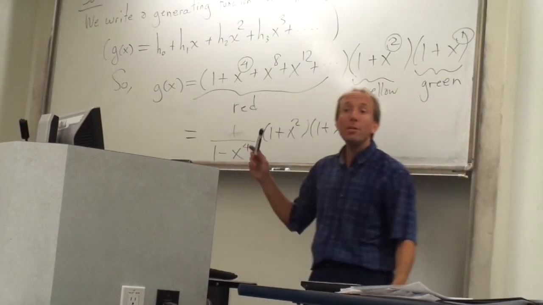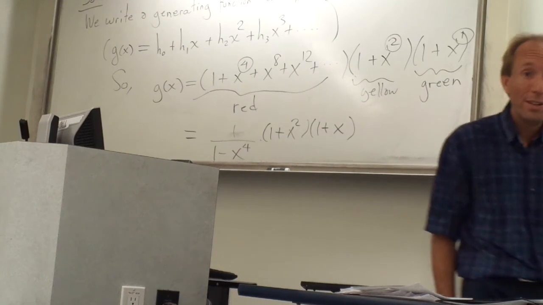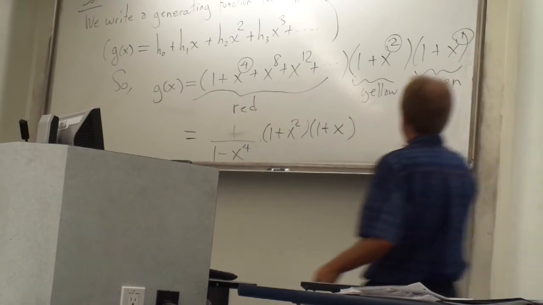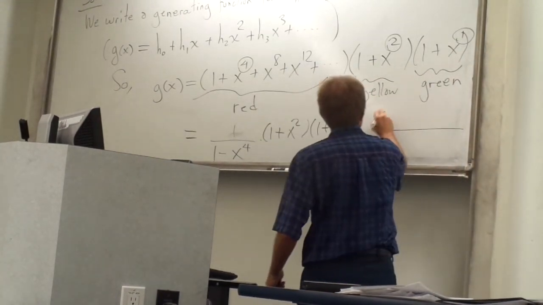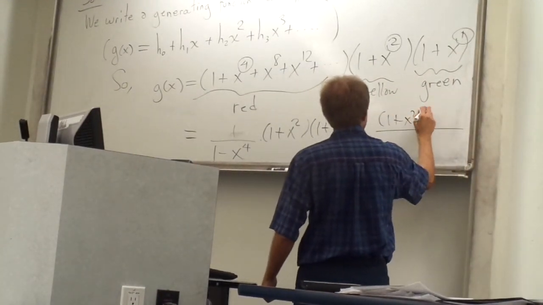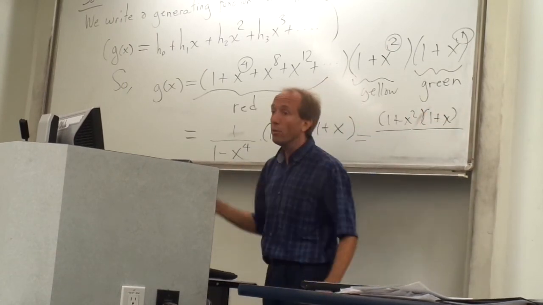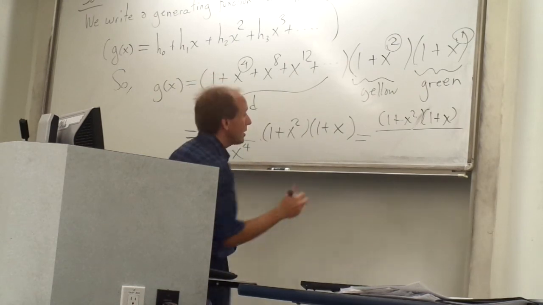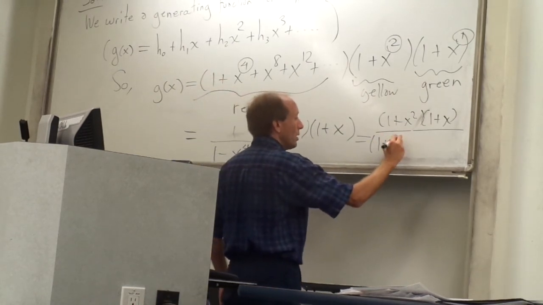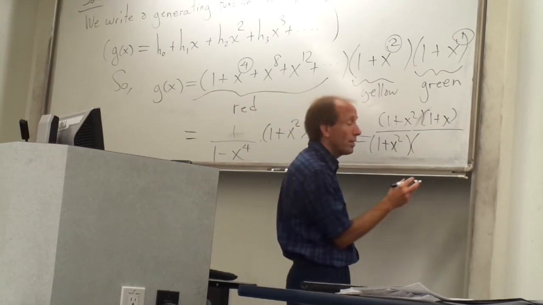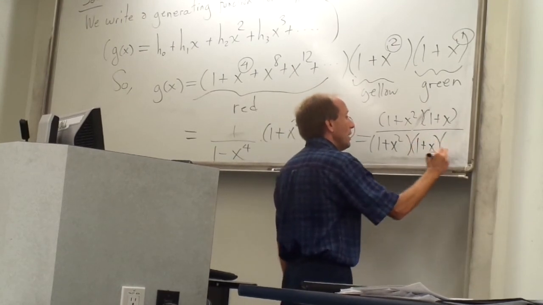Okay. Guys, you need to be looking for difference of squares, right? And 1 minus x to the 4th is a difference of squares. So I'm going to leave the numerator alone. The numerator is 1 plus x squared, and then 1 plus x. If you see a 1 minus x to the 4th, everybody needs to recognize that that's the same as 1 plus x squared times 1 minus x squared. And 1 minus x squared is 1 plus x times 1 minus x.